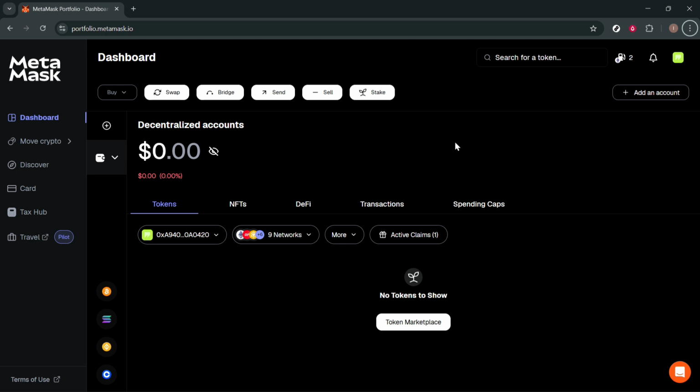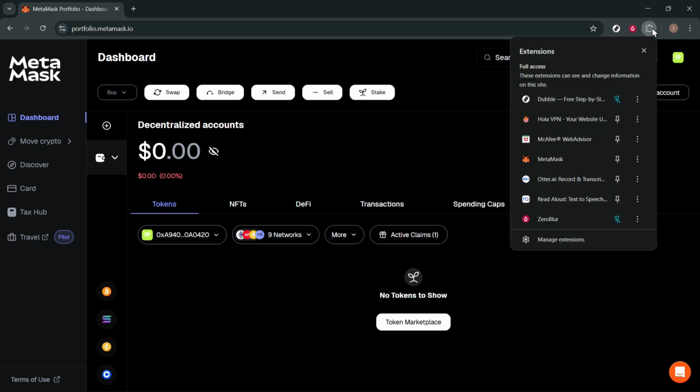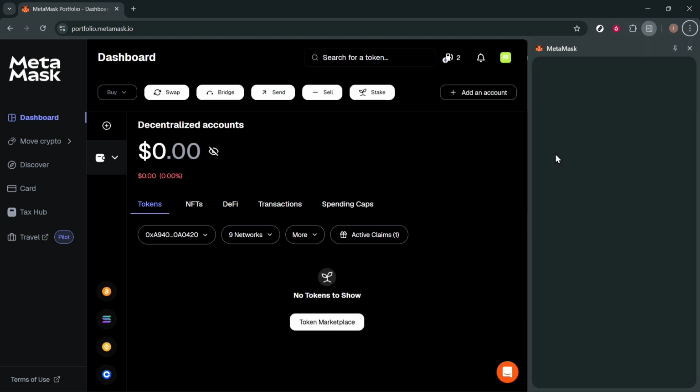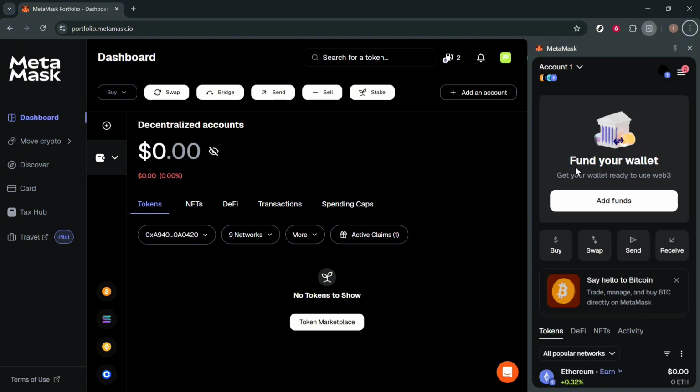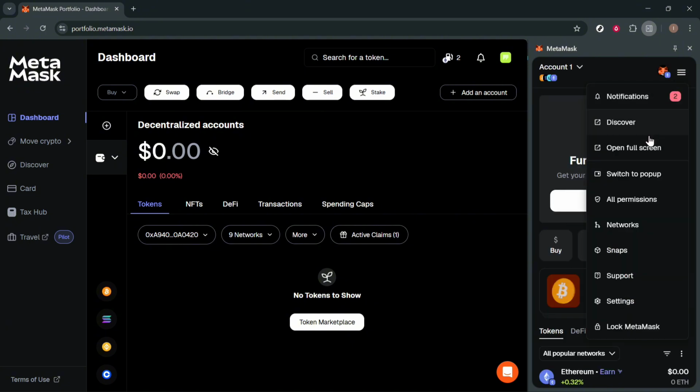So, if you're using desktop, go ahead and open the MetaMask web extension on your browser. Currently, I am using Google Chrome. So simply click on this puzzle icon at the top right of your screen, and then under that you'll find MetaMask. And then from here, wait for this to load, and then click on this burger icon at the top right, and then select Settings.